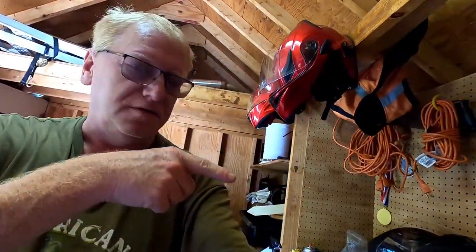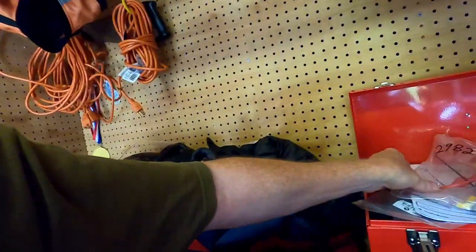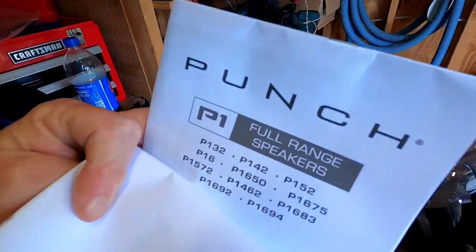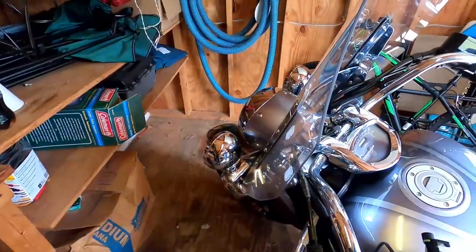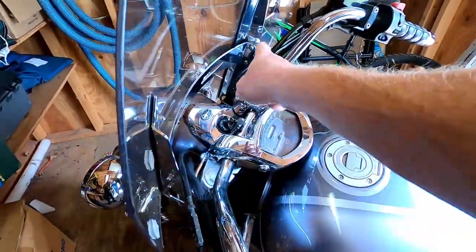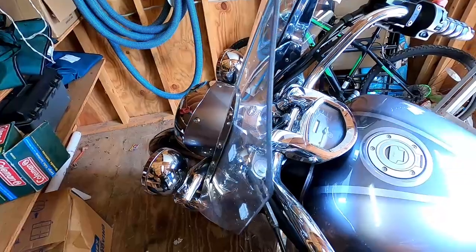All right, I just went through the package there. It's only instructions about the radio and the speakers. We gotta figure this out on our own. First, we're going to take this all apart and toss it away.